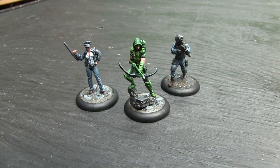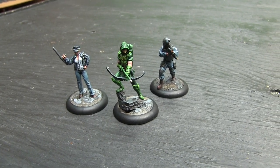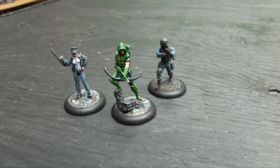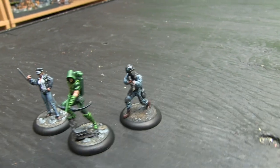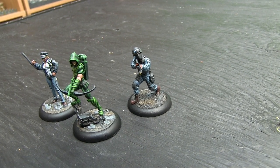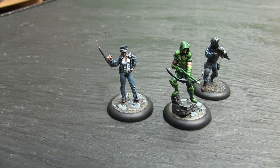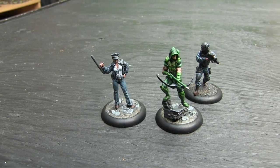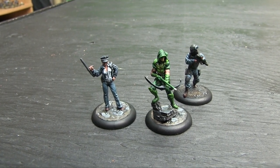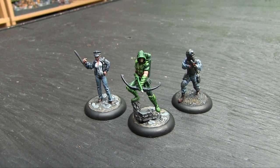First, I got finished a few more Batman miniatures. I got Green Arrow done — he's a sidekick profile, but he can also lead my Green Arrow team or be a sidekick for Batman. He puts some blood damage into the group, which I found I really needed when fighting guys with guns. I also have Alpha, one of the SWAT guys with an assault rifle that dishes out blood damage, which lets me actually knock guys out. And then the Gotham City policewoman with her billy club and handcuffs — three more for my Law Forces/Green Arrow crew for Batman the Miniature Game.